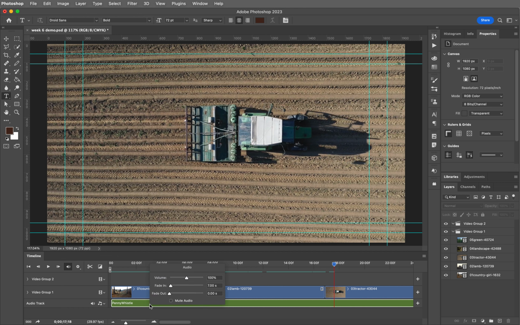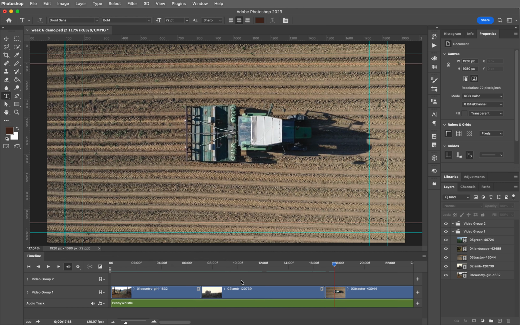Let's right click and go back in here. So I set my fade in. The fade out, I think you can infer what you can do on the end of the track with that. Now, say that some of the tracks that you pull in have some kind of audio track with them. If you want to get rid of it, you just say, hey, mute the audio, by checking that mute audio button there. I'm going to leave mine unchecked because obviously I do want this audio track.